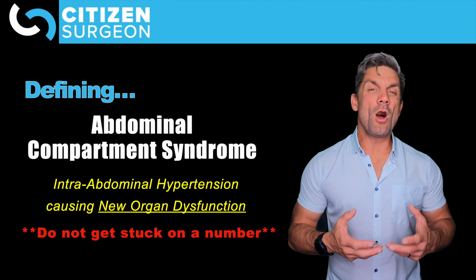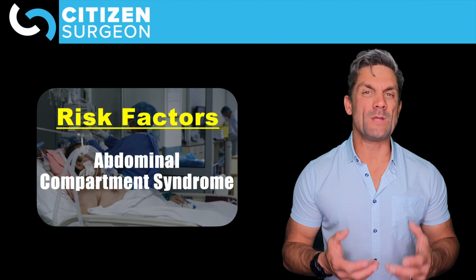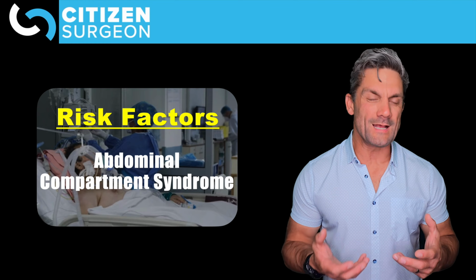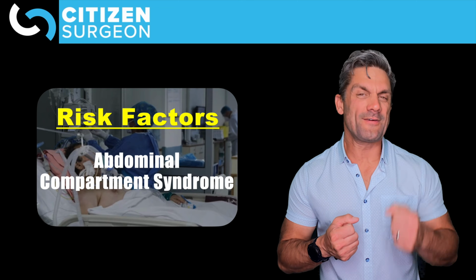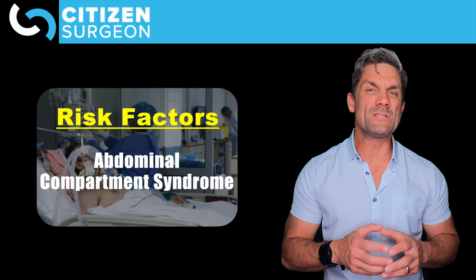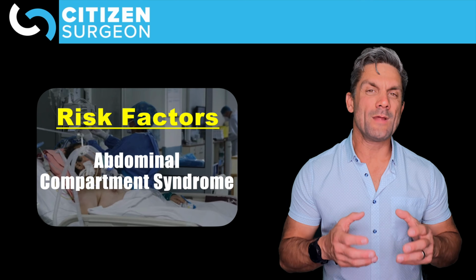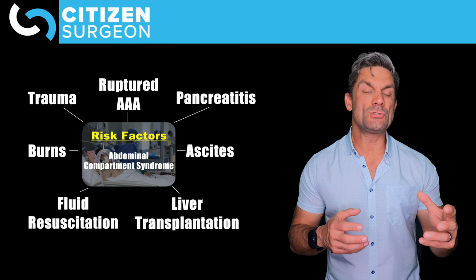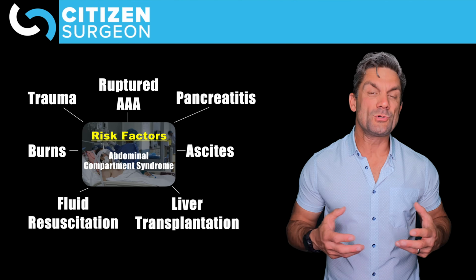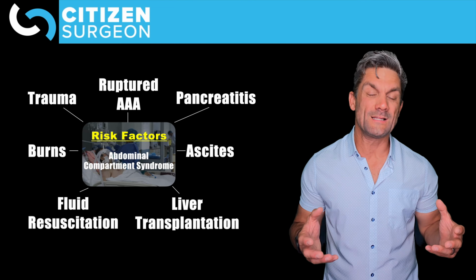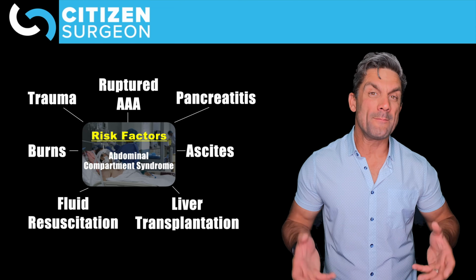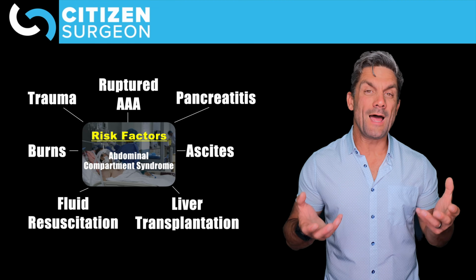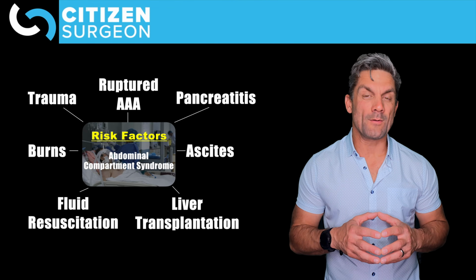All right, so what are some risk factors for abdominal compartment syndrome? What are some causes? We're going to get into classification, primary and secondary, in just a minute, but what are some causes of abdominal compartment syndrome? So trauma, if you have a severe blunt trauma, we have solid organ injury or mesenteric tear or small intestinal injury in the abdomen, we have the buildup of hemoperitoneum or blood, that can be a cause of abdominal compartment syndrome.